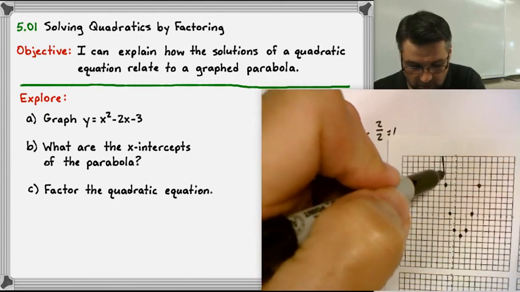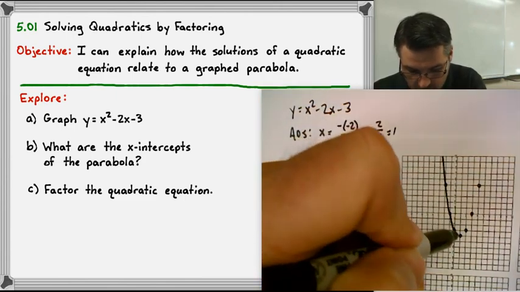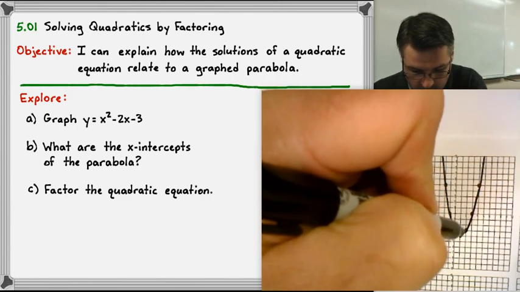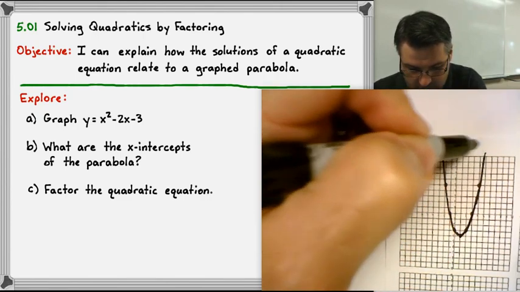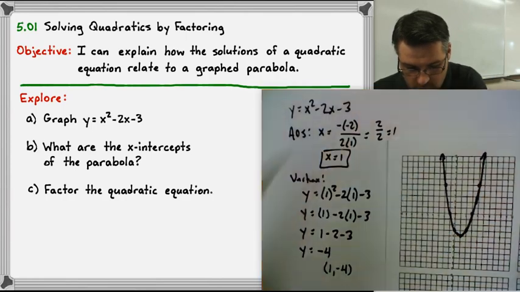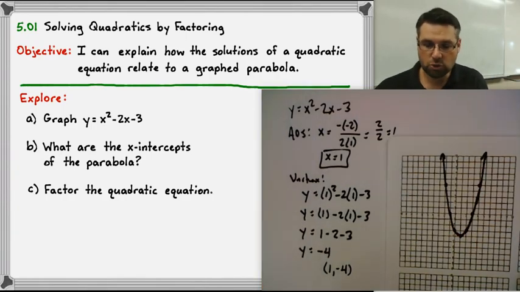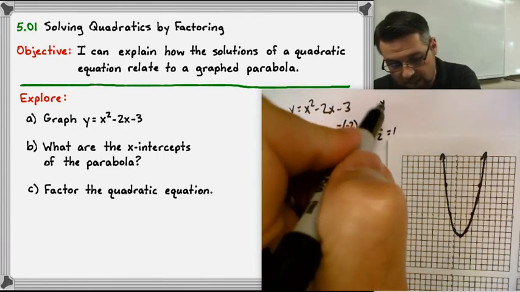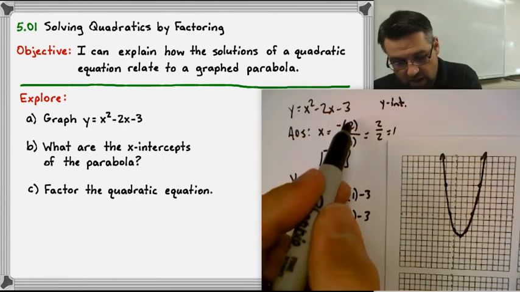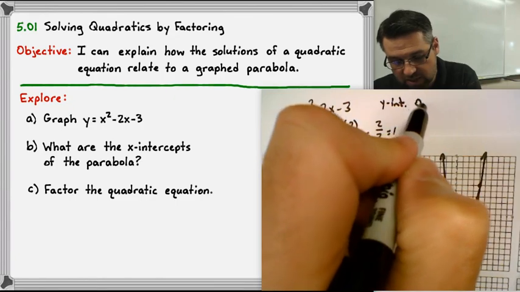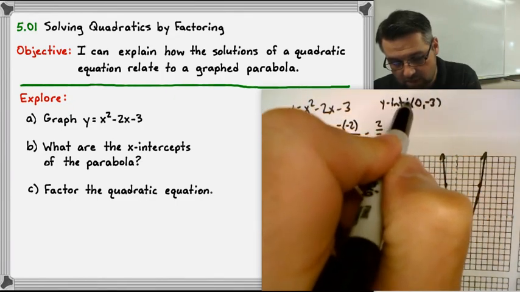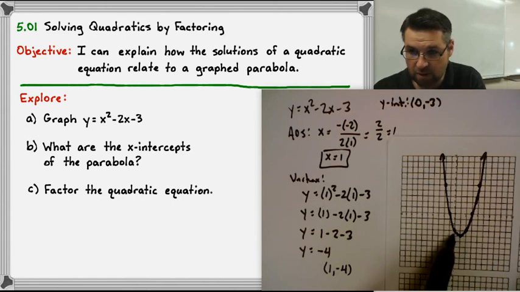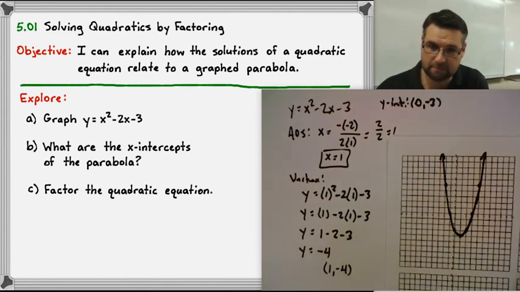So this is a very basic review problem that we've been doing for a long time in Math 2, but we're going to see how this is all related to solving quadratics. Now you should recognize that, remember, we can find the y-intercept really easily. Remember, the y-intercept is found in the c value. The y-intercept in this case is 0, negative 3. Because the c value is negative 3. And we can verify that here because we went down 3 for the y-intercept, so that makes sense, okay?